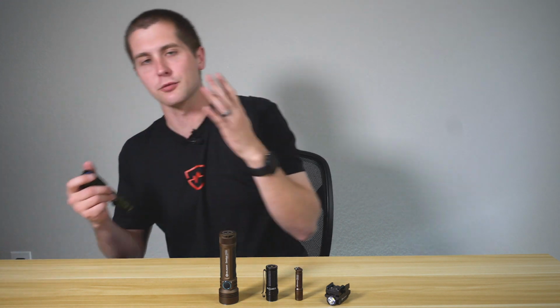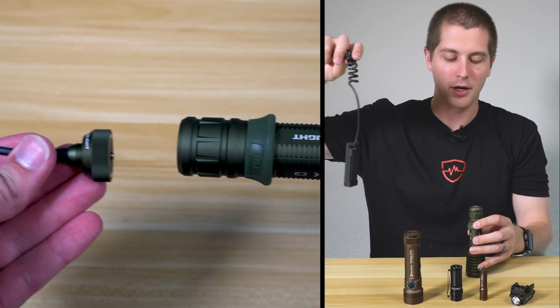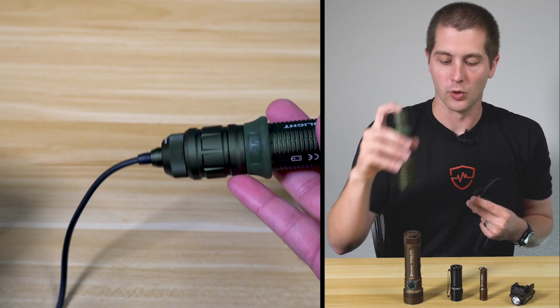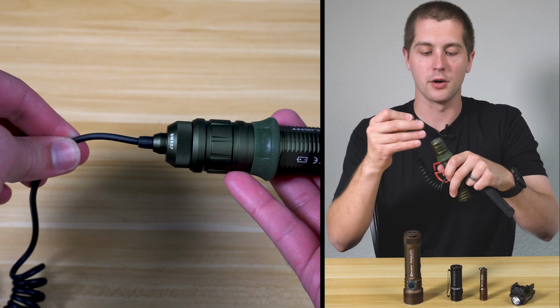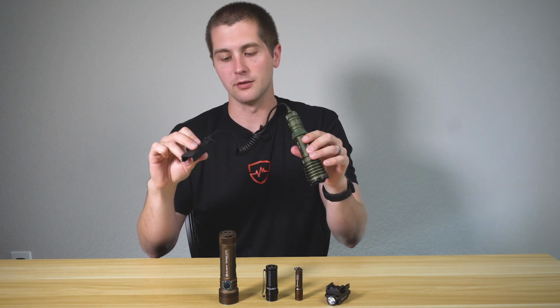The second feature that it has that I think is a really cool idea, unfortunately I don't think the execution's quite there, is the option to add a pressure switch to the back of this. It is worth mentioning that this light is still rechargeable just like all the other ones, so you can put the magnetic charger on the back, works perfect. Now though, you can also use that magnetic part to put on a tail switch and a pressure switch here, so you can mount this to a rifle and use it like that.